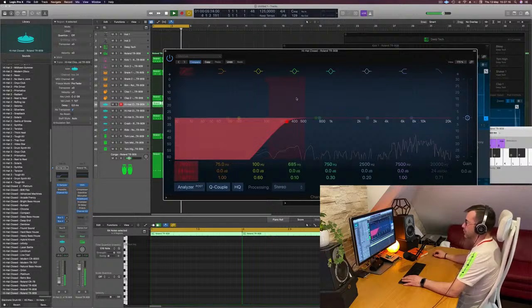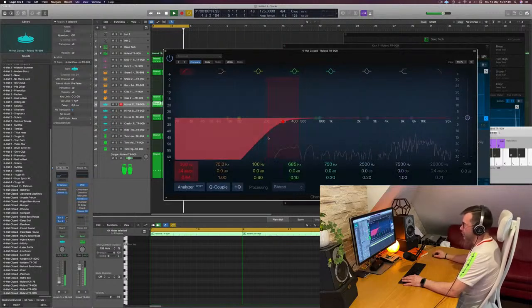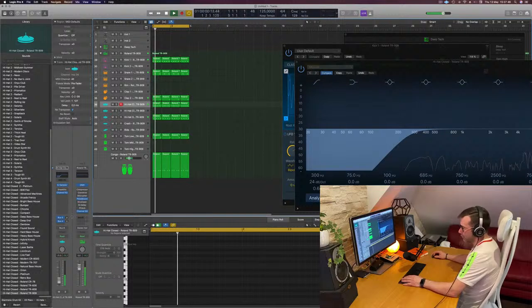Again, cut the lows. I can go really high, but there's something around 1K here that is really good, and I want to keep. Actually, there's something around 300. This is strange, eh? And this really makes it so much more lively. Without it, it seems to be brighter. When I put the EQ, it seems it has a bit more presence there. That means we have some lows that are in there.